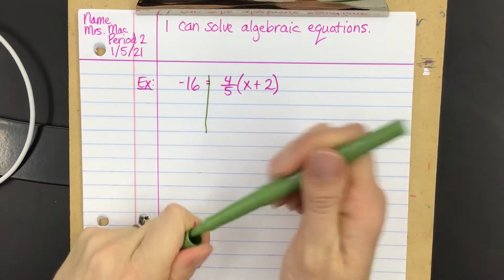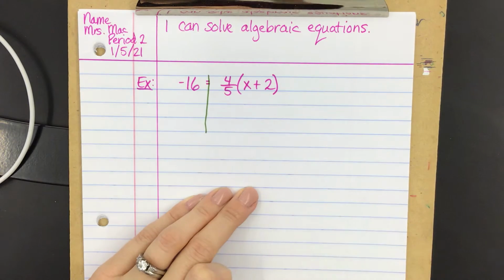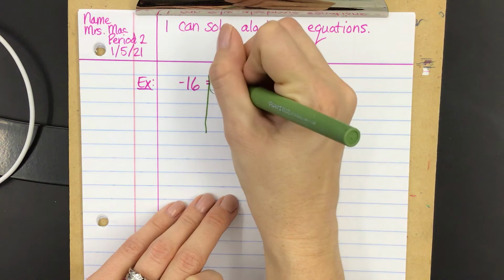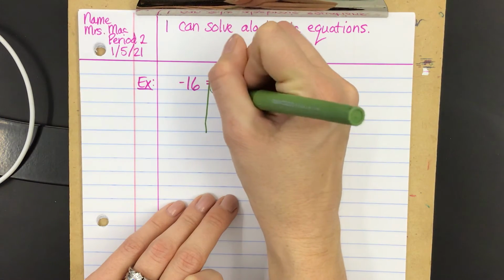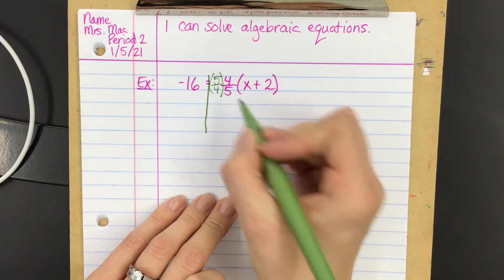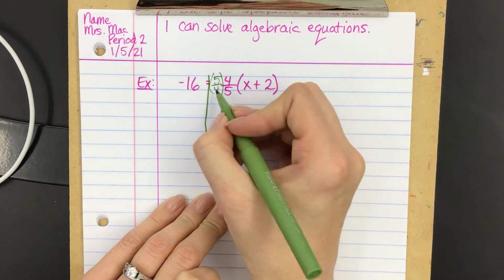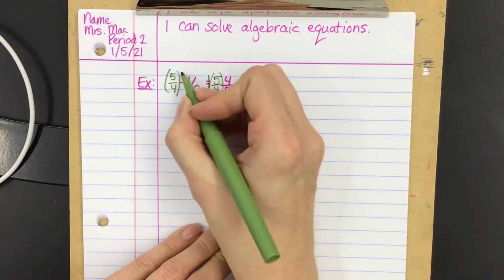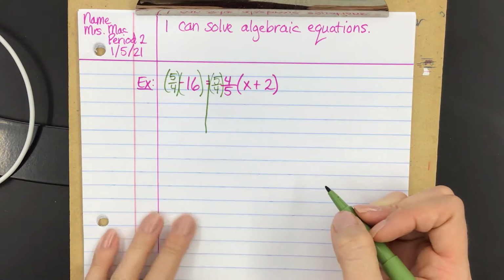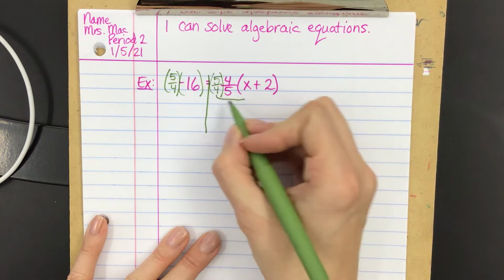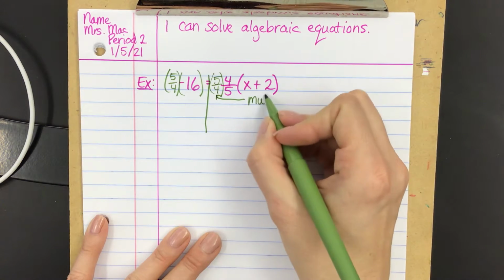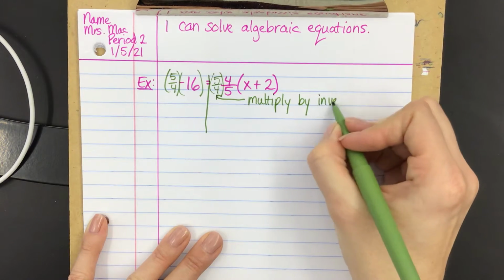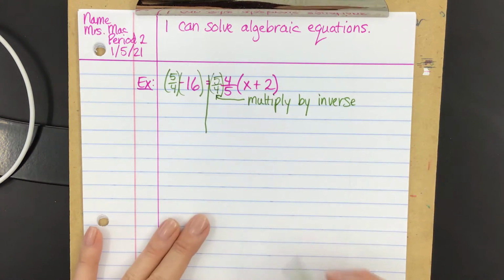What we're going to do is multiply both sides instead by the multiplicative inverse. Now, you don't need to remember that name, but what it looks like is it's just the flipped version of whatever is there. Okay, so if I do that to this side, I'm also going to do it to this side because we have to keep our equation balanced. So this right here, we're just multiplying by the inverse. Okay, let's check out what happens now.